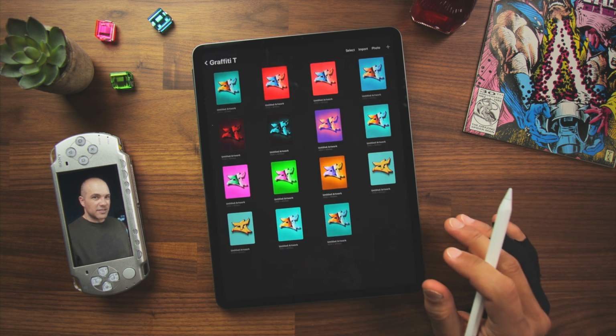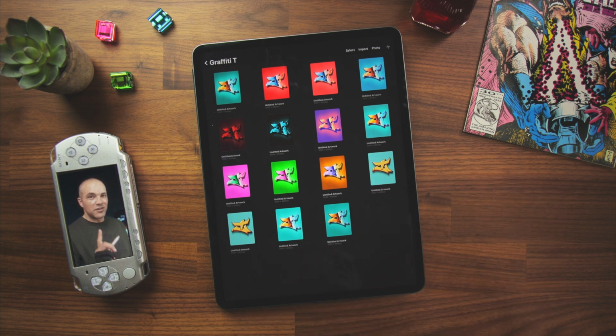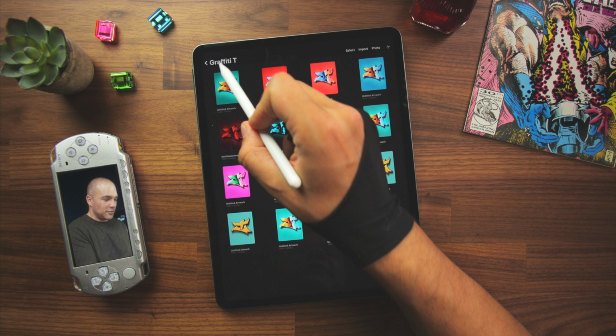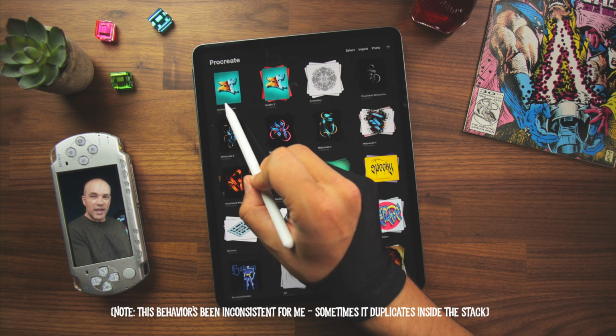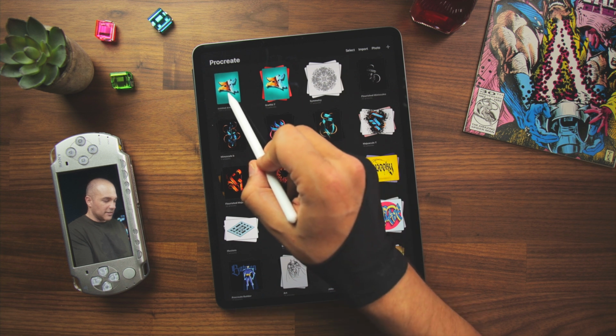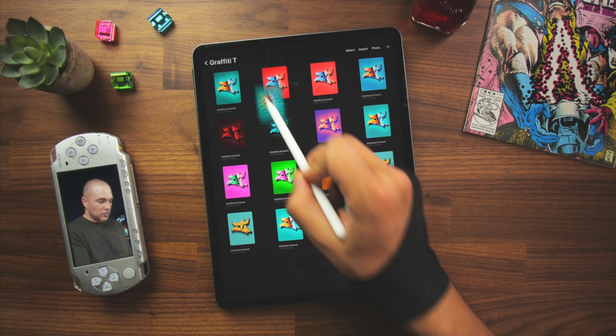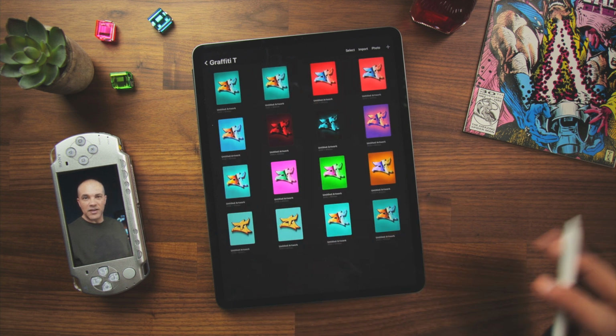Now you might have noticed something. When I created that last duplicate, it didn't show up anywhere here. The trick to remember is that that duplicate ended up all the way at the main home screen. So to take it and pull it into my stack, just grab that new version, pull it over my stack, and then drop it in wherever I want. Now I've got another duplicate.